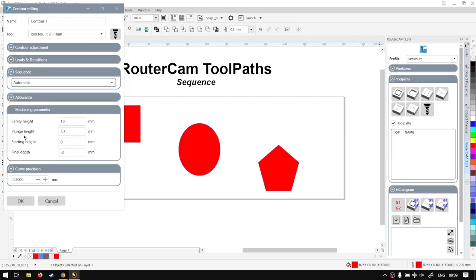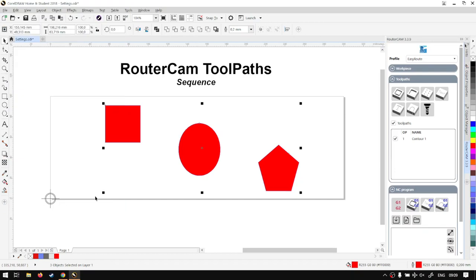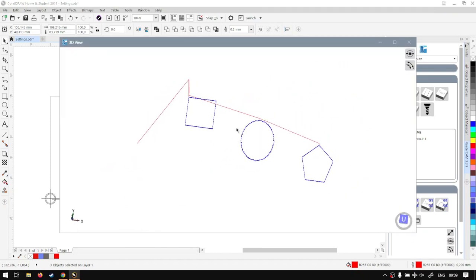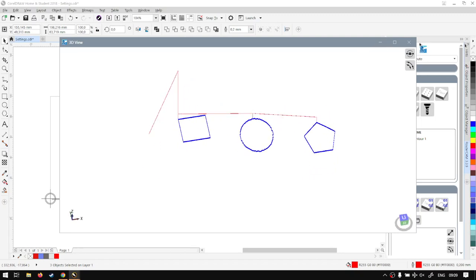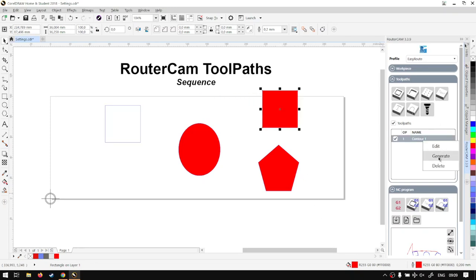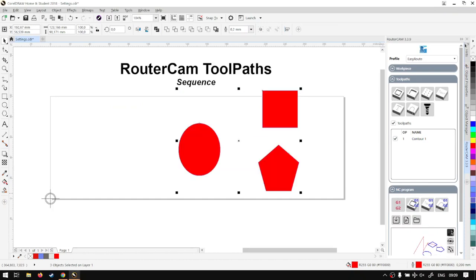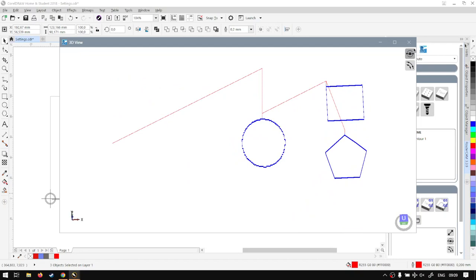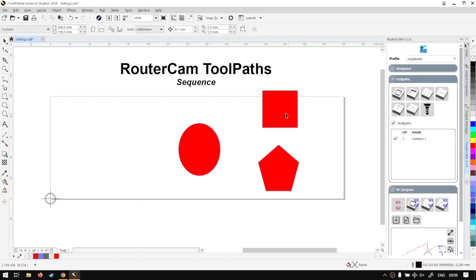So automatic, as you can imagine, if I click OK, then according to my cut origin, it is going to automatically set the quickest path, as you can see. So I'll go to the closest object and then the closest to that, closest to that. So if I had to take this one and throw it that side, then we're going to reload this. Now we can see it goes to the circle first and then to the rectangle. So that is what automatic does.